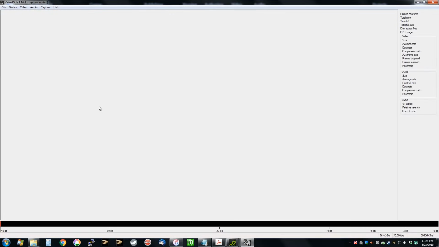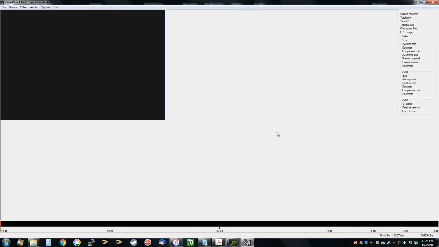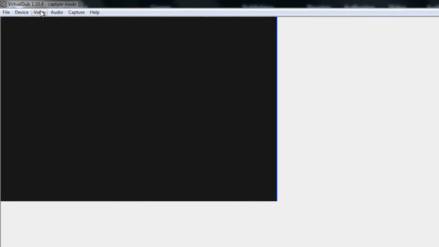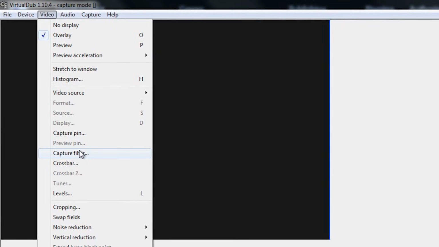Now once it reinitializes, we can see down here that it is set to 29.97, and it seems to be detecting between 30 and 31, but this is correct. Let's see. I've noticed the audio rate is off, but we'll get to that in a second.